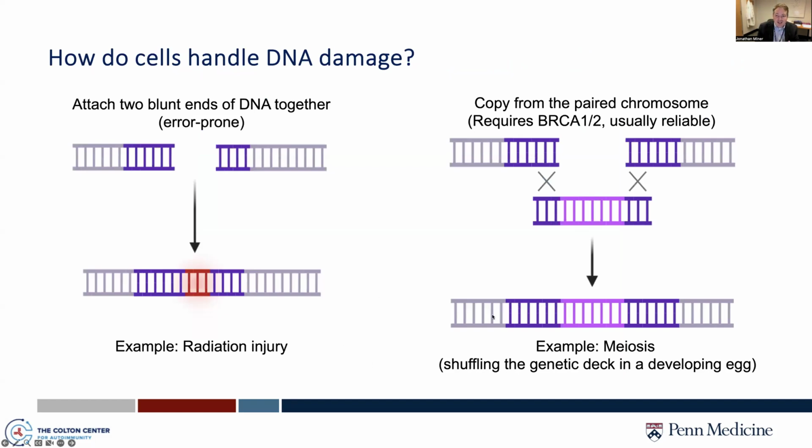So how do cells normally handle DNA damage? Well, there are a few different ways cells can handle DNA damage. There's a type of repair where two strands of DNA that have broken apart can be glued back together. This type of DNA repair is the kind of thing that happens in a radiation injury. You can almost imagine it like if you've broken a pencil in half and you taped it together so that it's usable again. It's not a perfect repair, but it's a repair that's sufficient to keep the cell alive and functioning. Now, this is the type of DNA damage that can occur in radiation injury. And remarkably, when one examines the brain of a patient with RVCL under a microscope, it looks indistinguishable from radiation injury. This is important to understand.